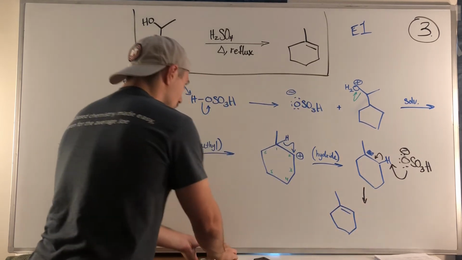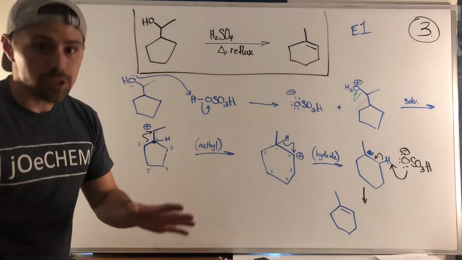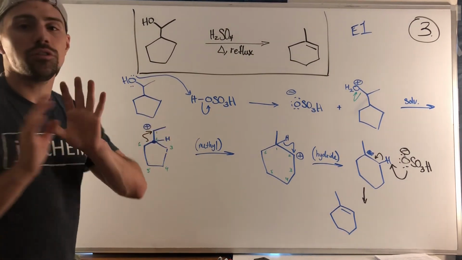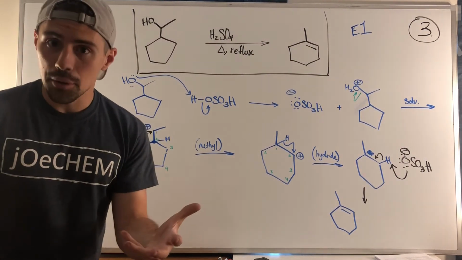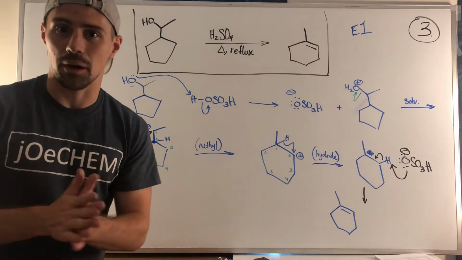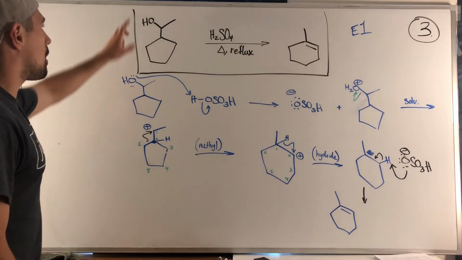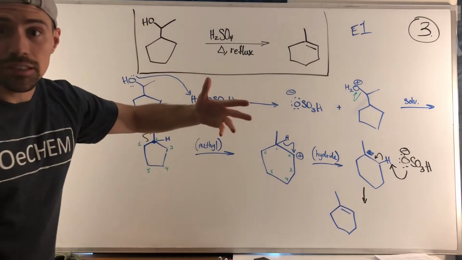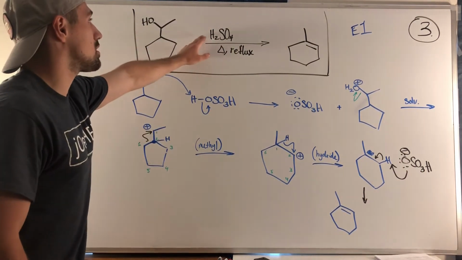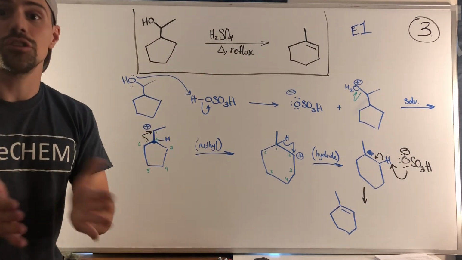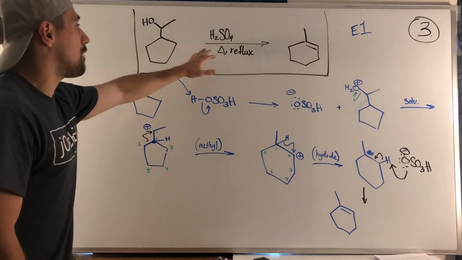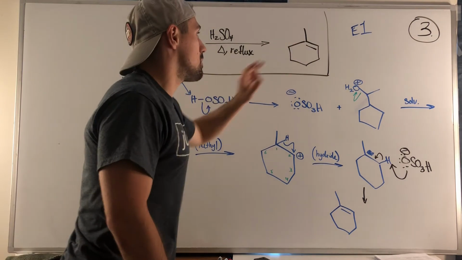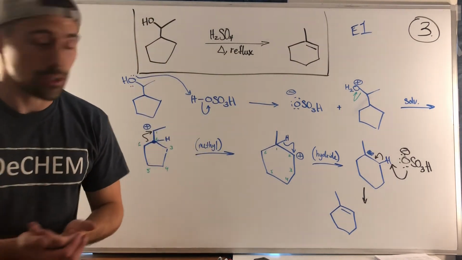So let me go over that one more time. We have two shifts in this problem. But again, you didn't need to see it right off the bat, nor should you have been able to see it right off the bat. If we assess our situation, we have something that can be made into a good leaving group, and luckily we're in a polar protic strong acid situation so that we can improve it. We have heat, and we see we have evidence of elimination product, so this is an E1 reaction.